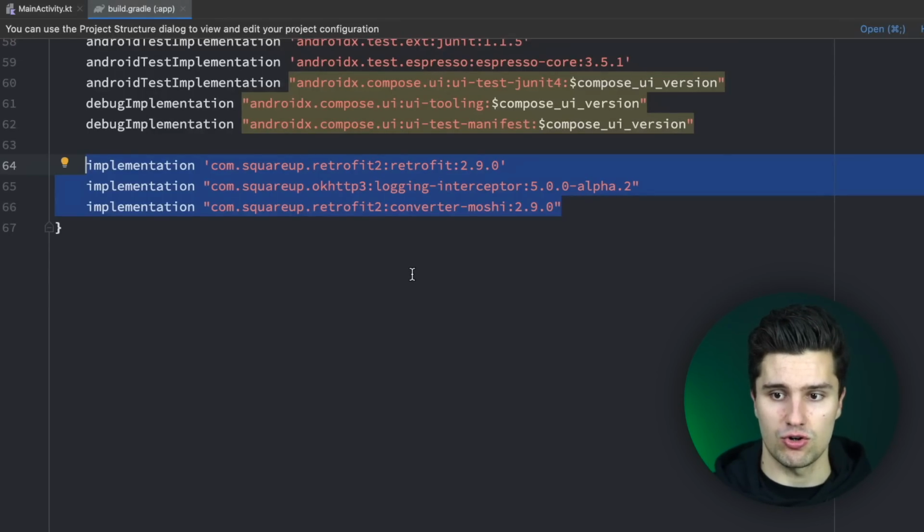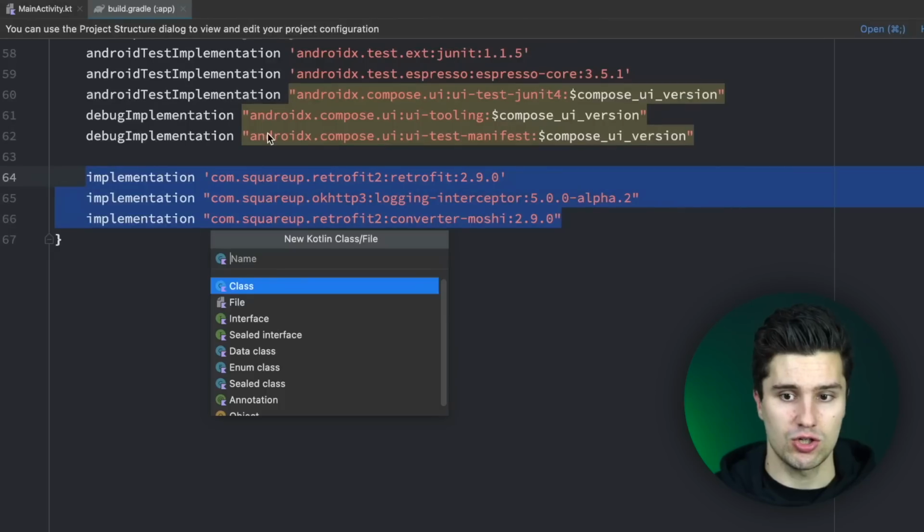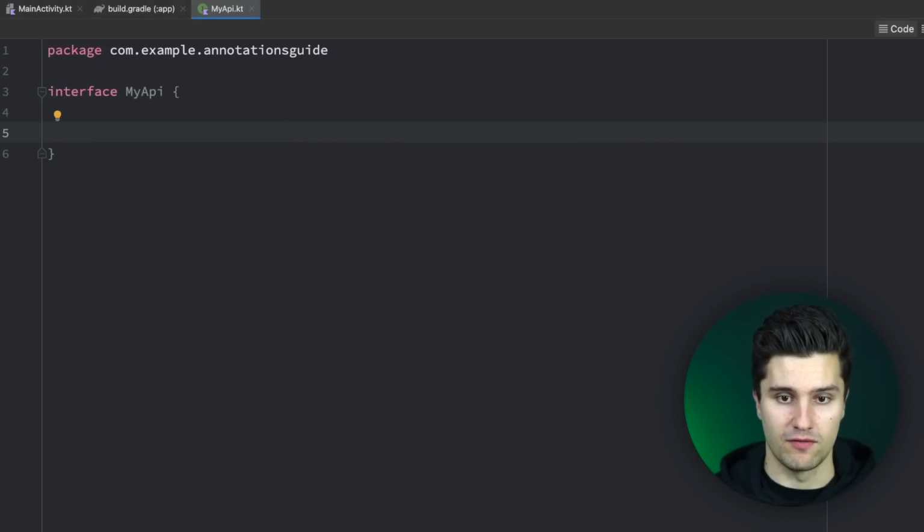So let's start one step at a time, and we go to our root package and create a class like MyAPI. There won't be anything very functional. We just want to have some kind of practical environment here. And I will use the JSONPlaceholder API for that, which is just a free public API to experiment with APIs.